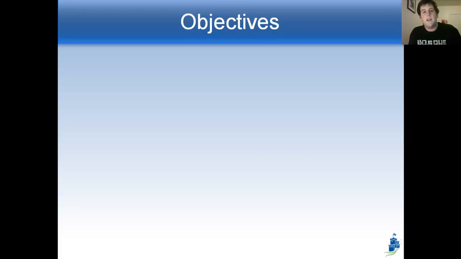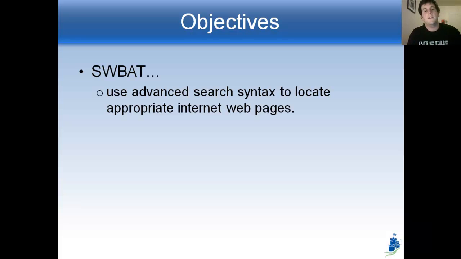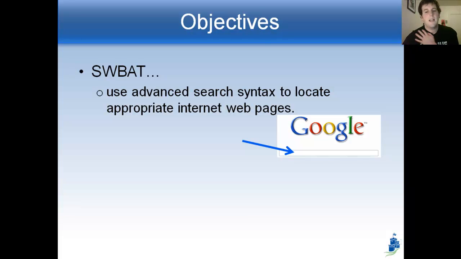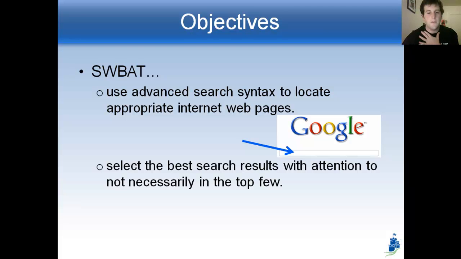I have two major objectives for you. The first one is that students will be able to use some advanced search syntax to locate appropriate internet web pages. So you're going to learn how to use the tools and tricks inside the search, instead of just typing in the question, to make the search exactly right so that you end up on the web pages that you want.